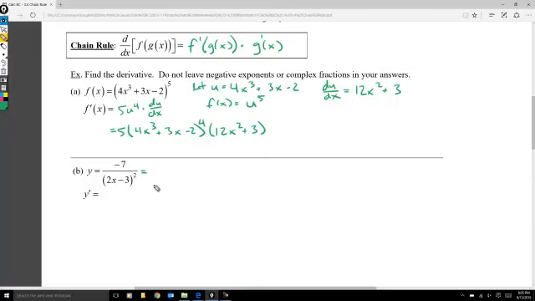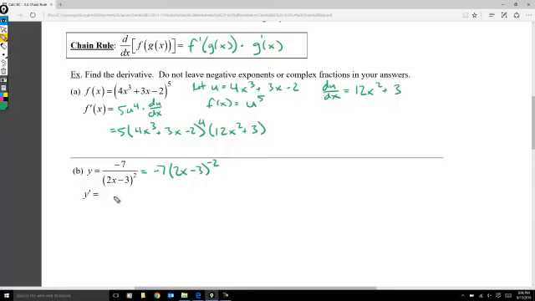Now this is very similar to ones that we did in our notes before, where I have a denominator. So I've got to move the denominator to the numerator by rewriting with a negative exponent. Same situation: I have an inside function and an outside function. So let's take the derivative of the function as a whole first. I'm just going to do power rule. I have something to the negative 2nd power, so let's take the derivative of that.